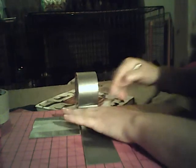I'm doing my seams this way this time. Like I said, staggering them makes the bottom stronger. Like I said, it's really up to you how many times you want to do this. This is the last time I'm doing this. It's not really as sturdy as I would like it, but for time purposes, this is the last time I'm going to do it. That way I can show you guys how to put it on and all that good stuff.